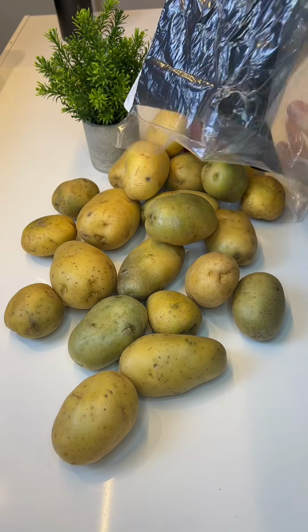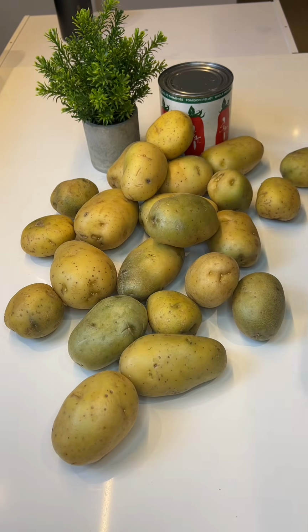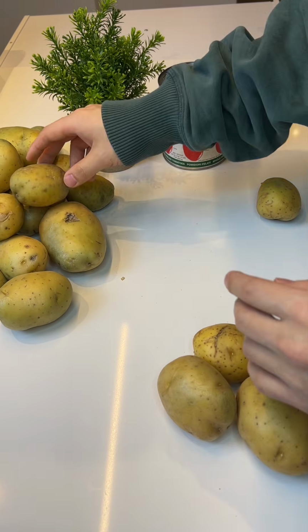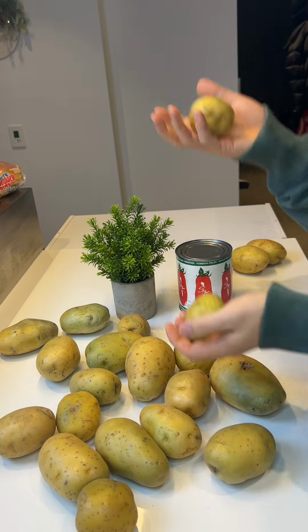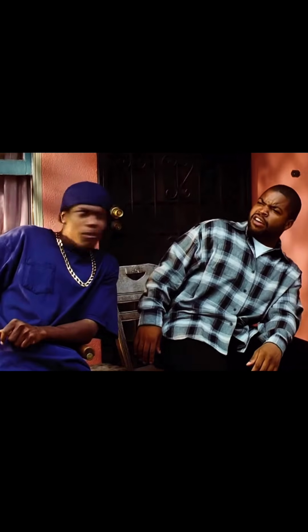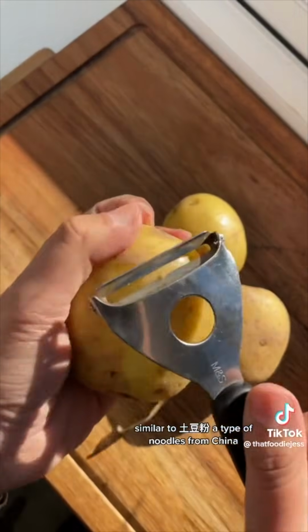I found a bag of potatoes that I got from Costco a month ago. After we separate the bad and good potatoes, we can utilize the bad ones in a productive way. Similar to 土豆粉, a type of noodles from China.